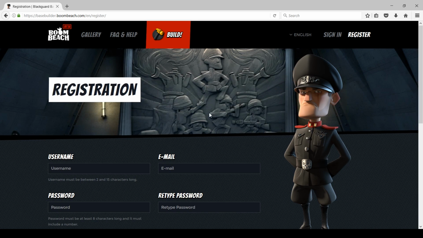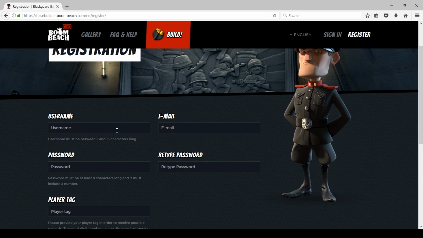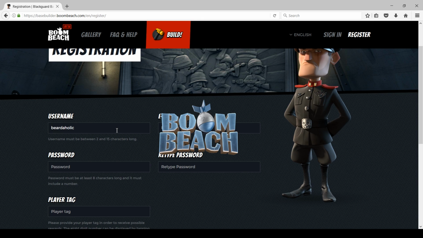Registering, very straightforward, the same as the other 50 million things you've ever registered for. You need a username, which does not have to match your in-game name. You've got to have an email, which we're just going to hide. And you're going to need a password that you can type in twice and have it be the same, which somehow, amazingly, I actually pulled off first attempt.